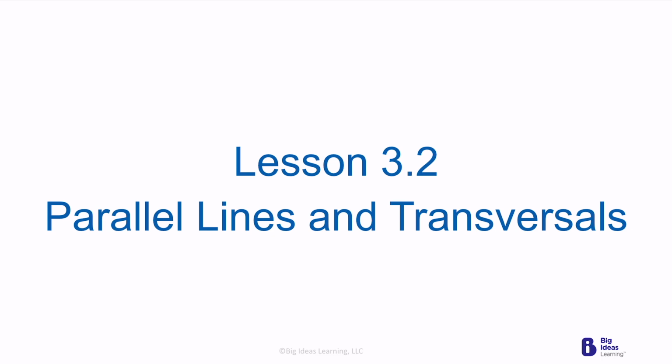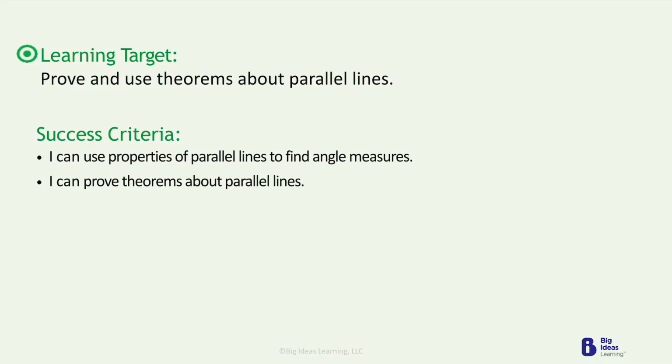All right, 3.2 is kind of like the second part of 3.1. It's just a continuation. So not much really new here, just a couple new rules added in. So now I'm talking about transversals still, but now it's transversals with parallel lines specifically. So we get a lot of properties in here, and you'll be using these in proofs later on.